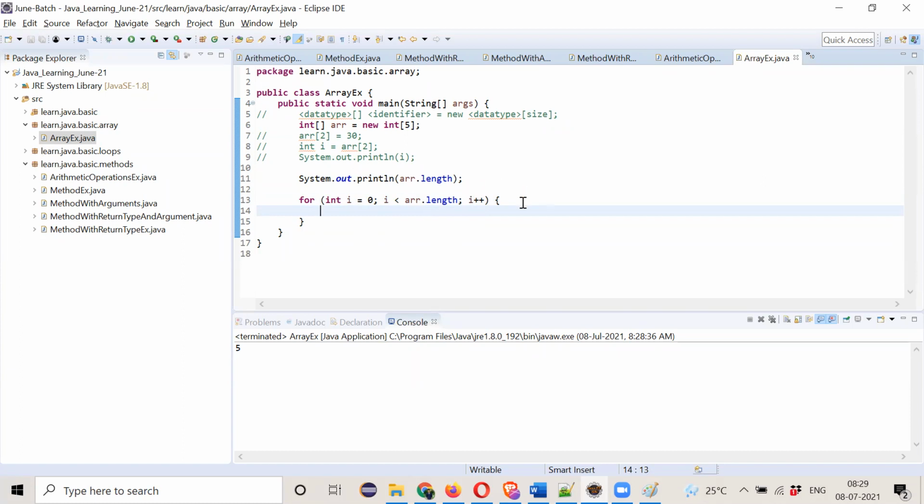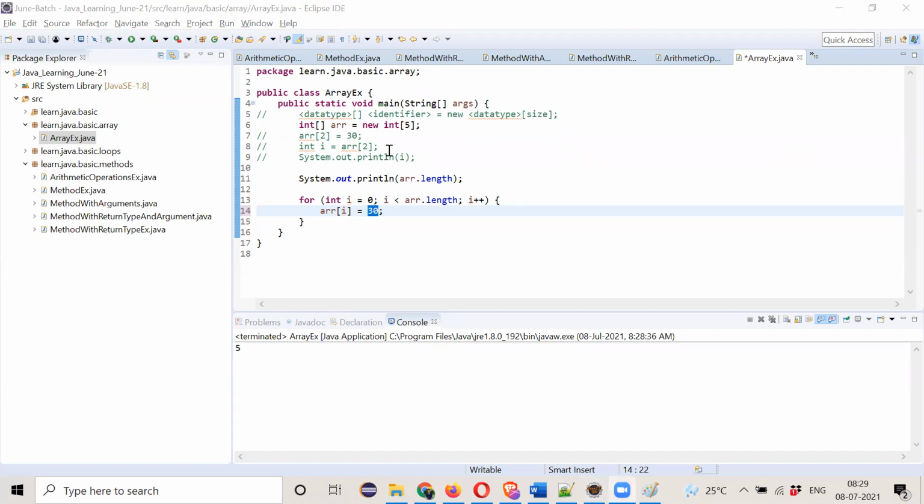Now you are able to initialize the values for an array. So how can you initialize a value? This is how you can initialize a value. But you cannot use 2 for every iteration. You have to use i here. If you use i, it will change for each and every iteration. For the first iteration, it will be 0. For the second iteration, it will be 1. So dynamically, you are inserting the values into the blocks of an array. Statically, you are placing a 30, and every block will contain a 31, right? Got it?